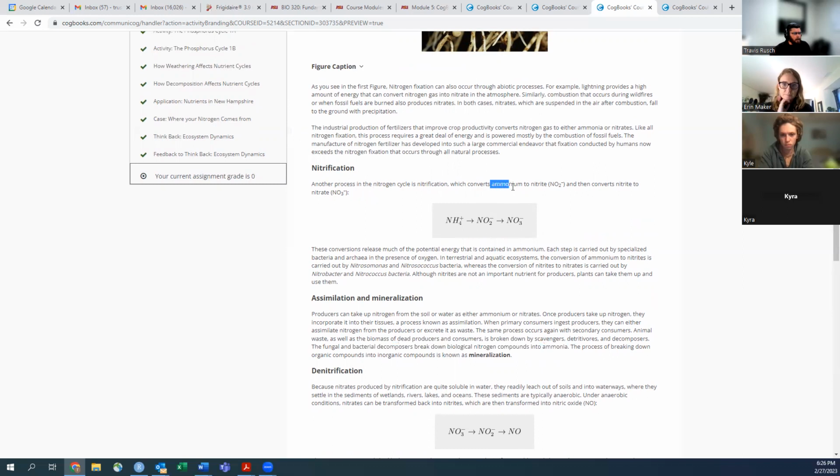Yeah, because here it has the ammonium above it, and that's the NH4 plus that you're talking about from your notes. And then this does say, where was it? Ammonia right here. Yeah, so I'll make a note about that. There are some subtle inconsistencies in Cogbooks with the activities for sure. So that's unfortunate.